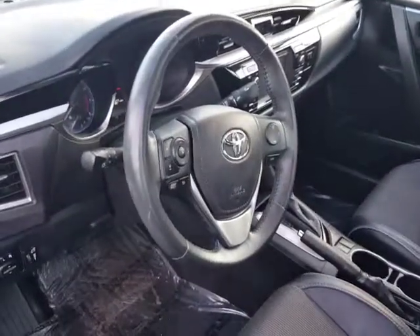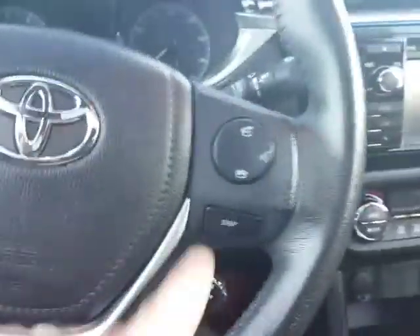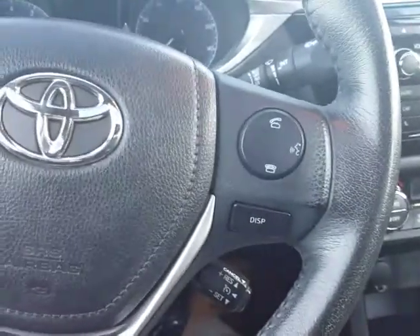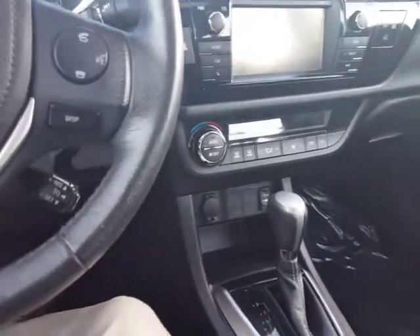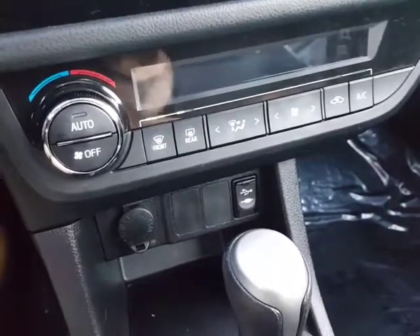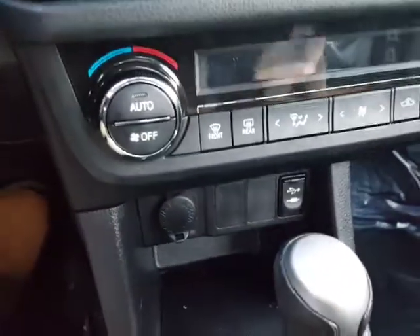You're going to have your tilt and telescopic steering wheel. It's going to have your controls like your stereo volume, you go through your presets. You've got your Bluetooth, voice activated commands to call people, to change radio stations all by voice. You're going to have your AM, FM, CD. You also have your USB, audio auxiliary, and cigarette lighter style charger.